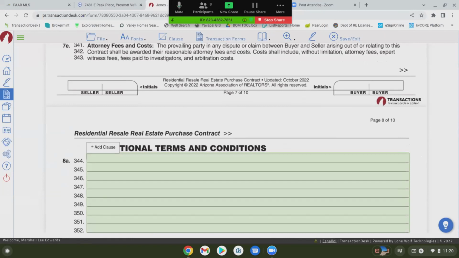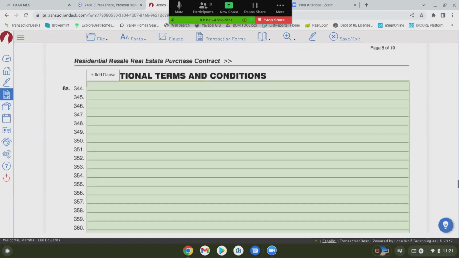If things are outside of the box and you need a little bit of extra terms to go in here, say you need to put in that perhaps your buyer is a licensed realtor in New Mexico, or that you want to put in certain repair items right off the bat because it would be vital to the contract for your buyers. So that would go in there.